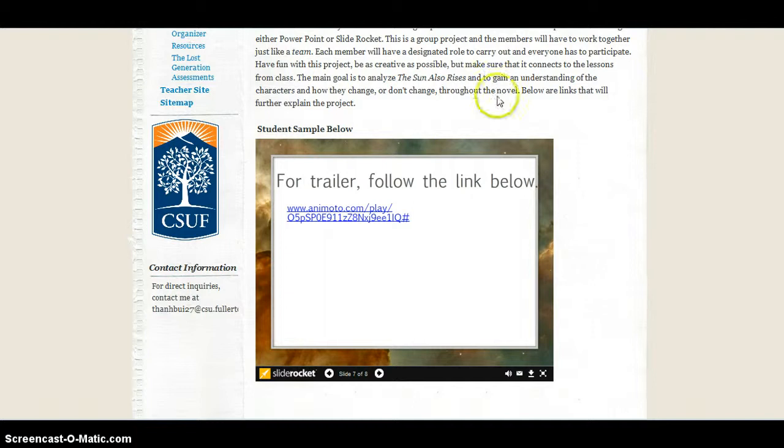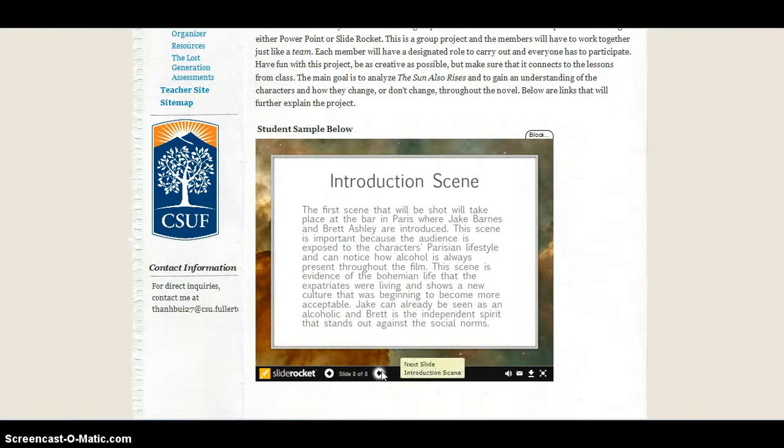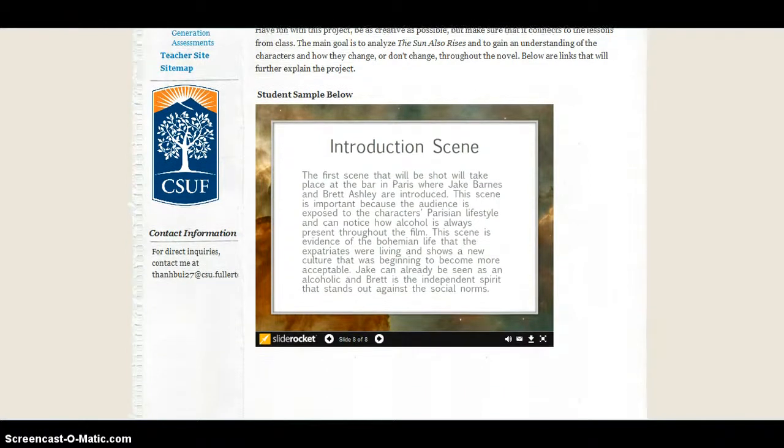Okay, like I said, a brief 30-second video. They could use this program, or they could use a video camera, whatever they want to use. One thing that I always recommend is to be as creative as possible and look for different resources and just have fun with it, but also at the same time learn the material. Further on in the slides, I give them examples and what I expect from the project.